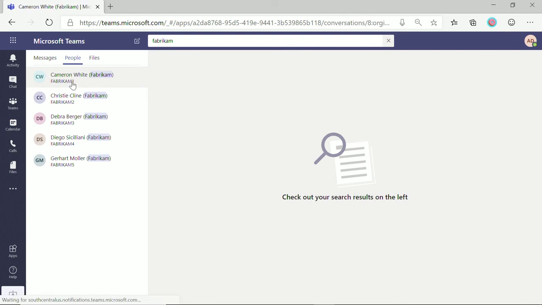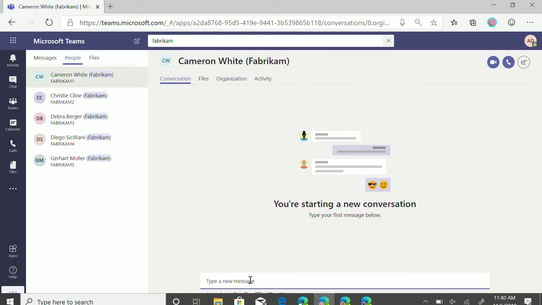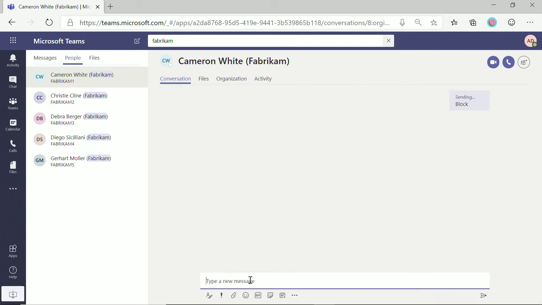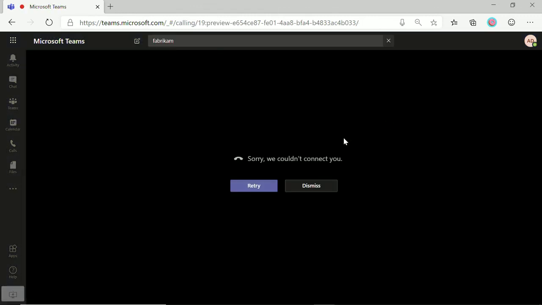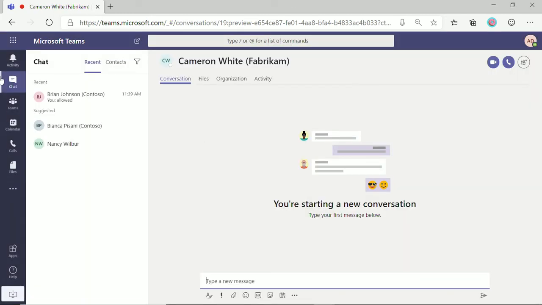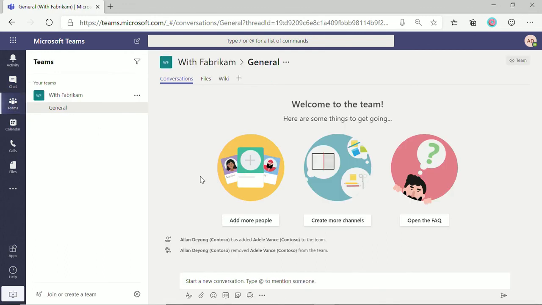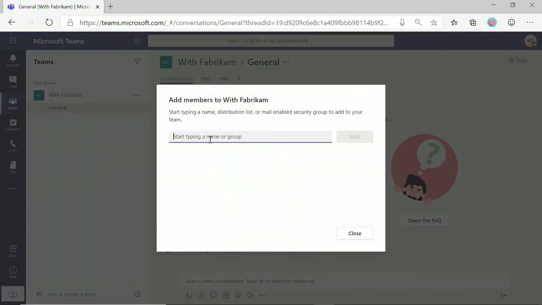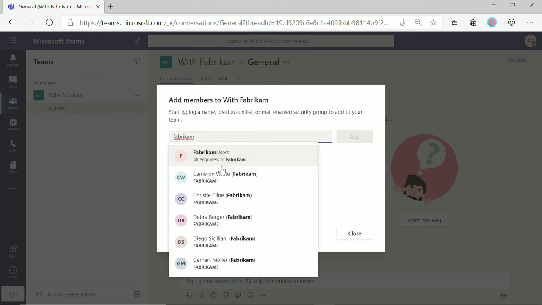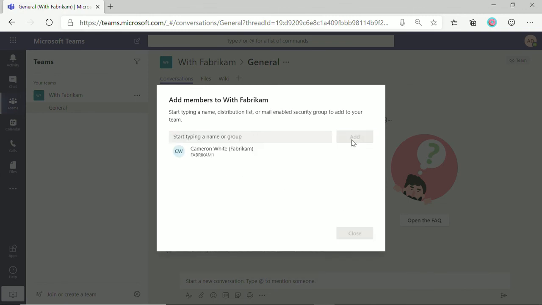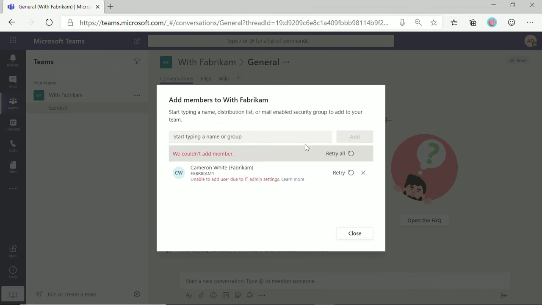So if we had a cache or some other way they're trying to initiate this conversation, that's still blocked based on the information barrier policy which is in place. It applies in one-on-one chat. The same thing will apply as they try to make a call. Or if they are trying to get added into a team session, I have a team session, a channel, which is going on here. I will try to add a Fabricam user. It will still be blocked.